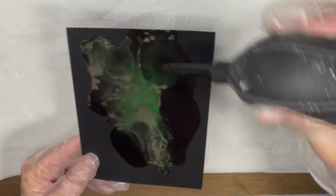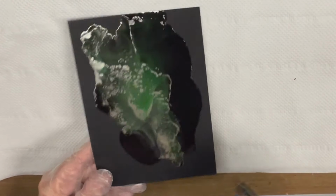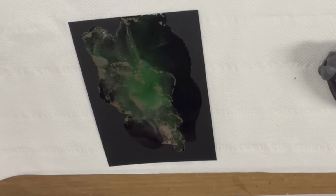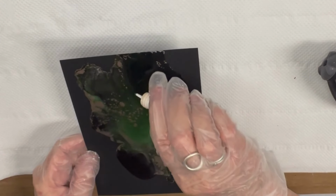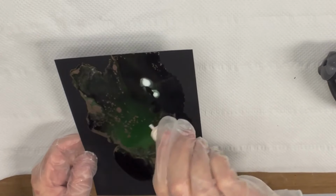And you can add more color to it. I really love this green, and I think it's just beautiful. Also, I didn't mention in the beginning, but Snowcap, the white mixative, is one of my very favorite inks. I rarely do a painting that I don't use Snowcap, and it also helps the ink to show up on black. So let's put a little bit of the Snowcap down.